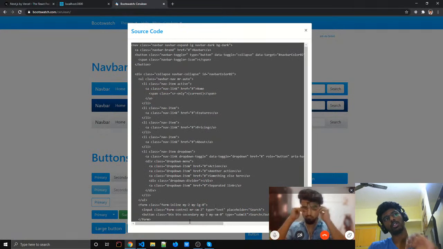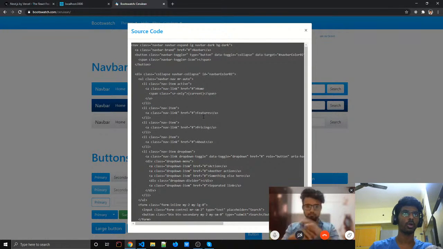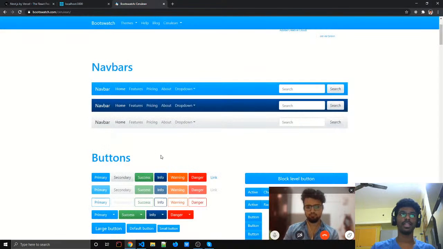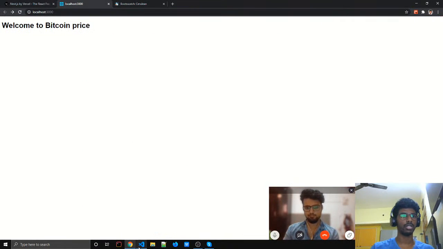If you want, you can just copy those things, but I'm just going to code those things because generally it's really nice practice to code from scratch because you don't get stuck somewhere like whether you need these things or you need to delete the things. When you copy and paste and use it, you don't know whether you need to delete this or that, so you get really confused. So instead of that, we can just code it, right? It's really simple. So let me just show you how to do that.